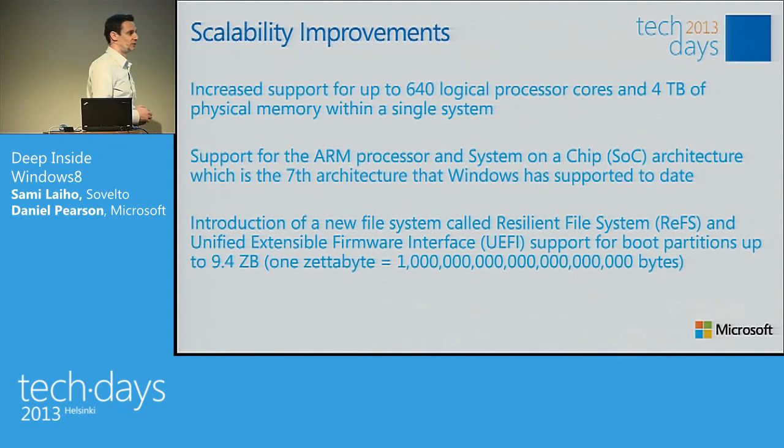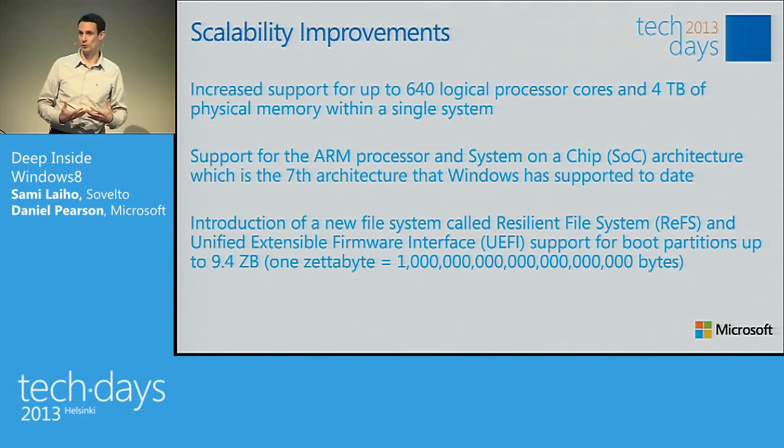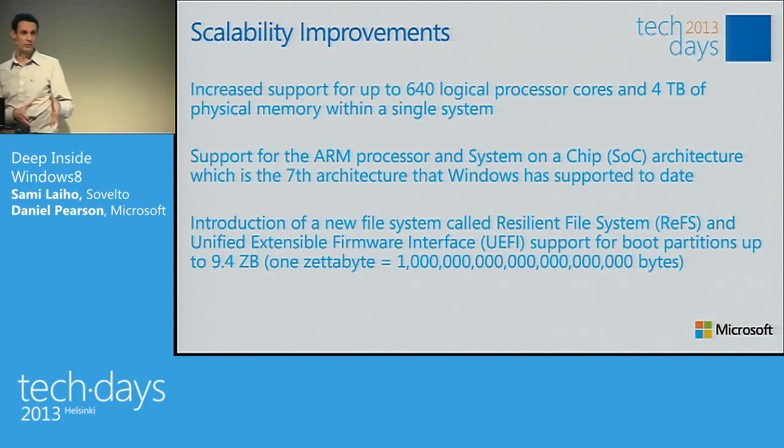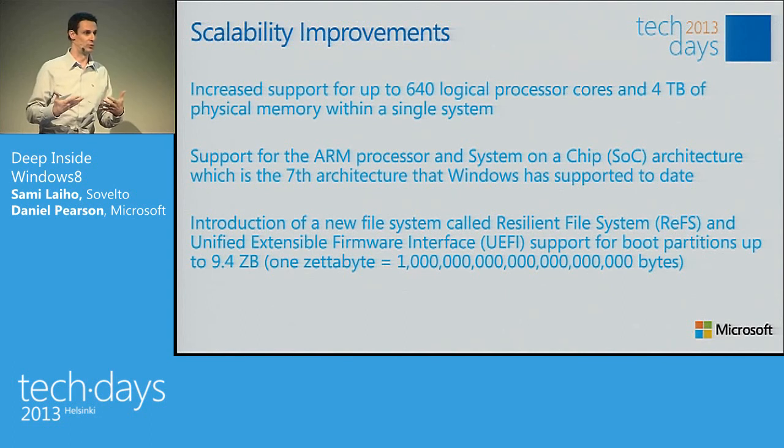So, some of the first changes: scalability. The system now supports up to 640 logical processors. Server 2008 R2 had a maximum limit of 256. If you went back to earlier versions of Windows, you could see that in 2008, for example, it had a 64 CPU limit. The reason for this was the native word value inside of the architecture the system was supporting. On a 64-bit machine, you have one bit that can represent each one of those CPUs, so you have a maximum of 64 CPUs.